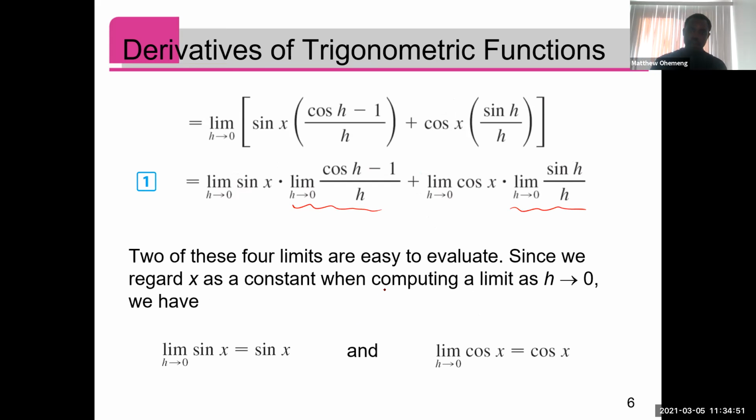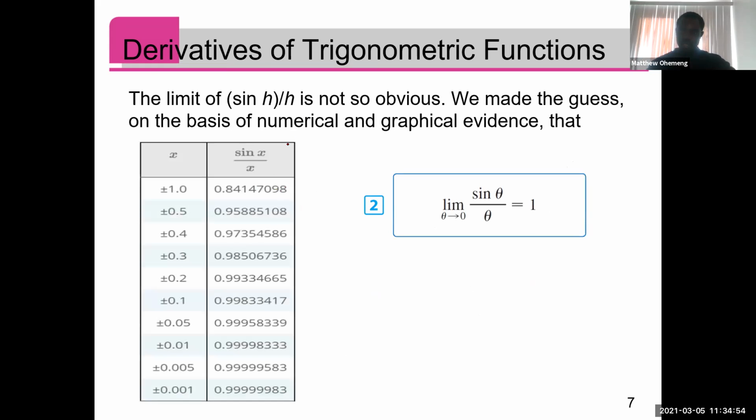Okay. But then, as you can see, if you have, say, sine of x over x, looking at the numerical evidence, there's a geometric way of proving this, but you're not responsible for that. The numerical evidence is sufficient for this course, right? So if you let x approach 0, there's a conflict between the theta and the x, but just know that the x is representing theta here. If we let this approach 0, taking it closer and closer to 0, then sine of x over x becomes something like 0.999999983. So we can take a wild guess and say this limit is 1. And this is true. It can be proven geometrically, but we're not responsible for that in this class.